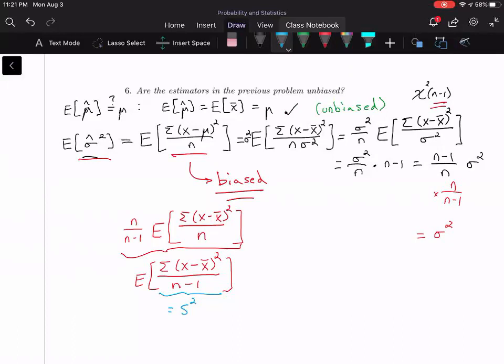It's not found as an MLE estimator. The MLE estimator is biased for variance. But recognizing how to adjust for that bias, you're able to get an unbiased estimator like we just did. That's pretty cool. So if you ever wondered, why do we subtract 1 from n? Why don't we just divide by n? That's why.